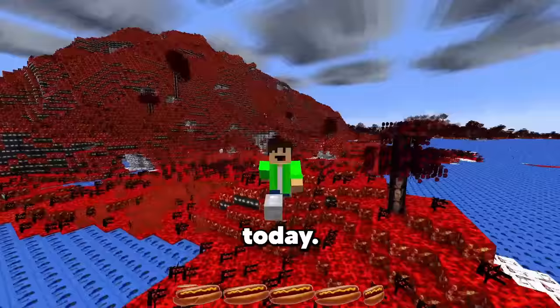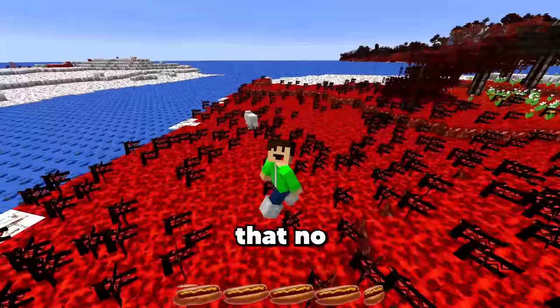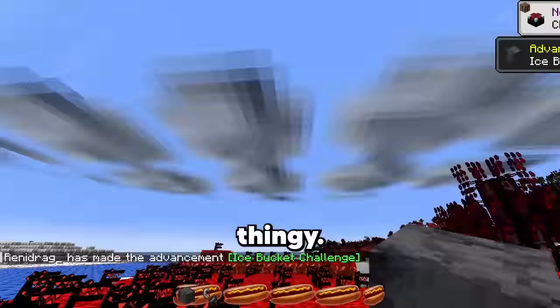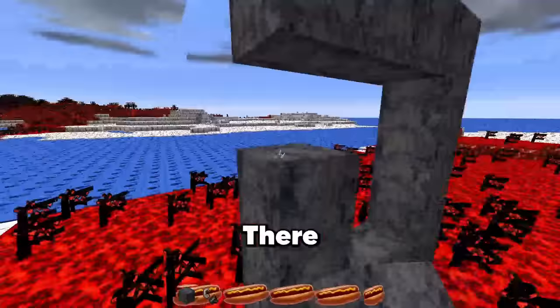It's very hot grass. Today, gamers, I'm gonna go to a land that no other gamer has gone before. And this is the basalt dimension thingy. Okay, we got ourselves a basalt and we build the basalt like this. There we go. We got ourselves a basalt portal. Okay, let's light this bad boy.